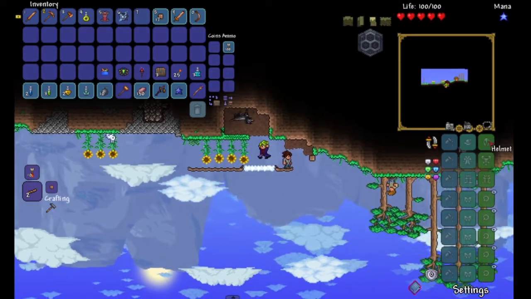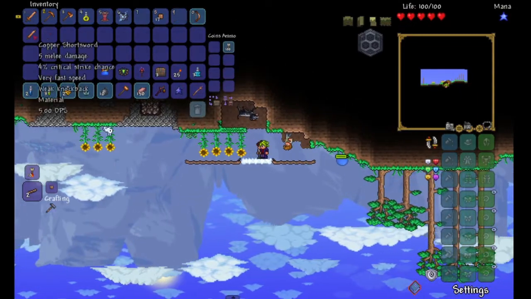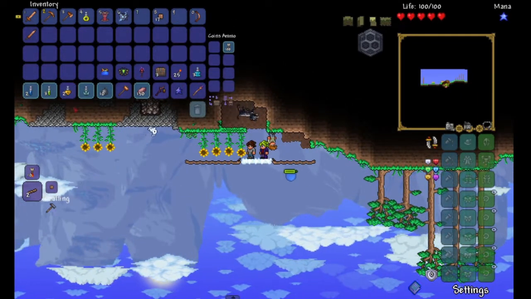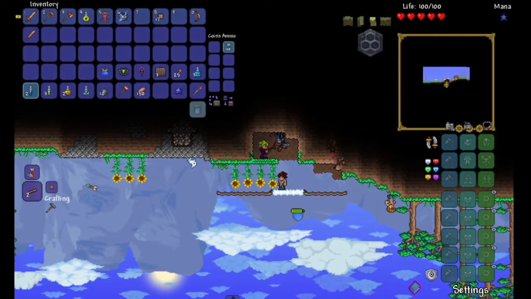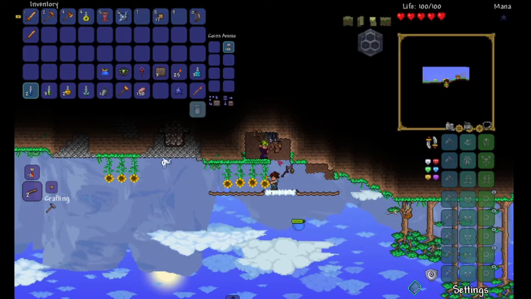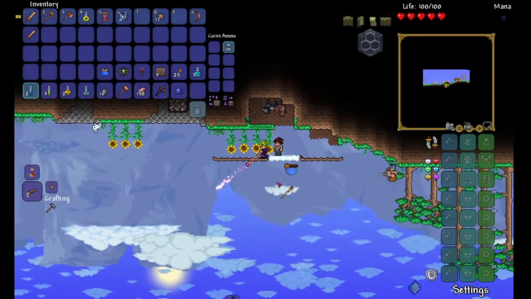Flower collar. Oh, that's sad. Oh, look, I got a puppy. I got a doggy boy. I got a broad sword. I got a bow and arrow. I got a copper sword. I got bombs. Ooh, I can summon a squirrel. I got a squirrel friend. Nice squirrel. I got a magic staff.